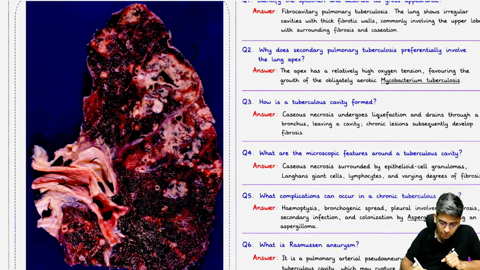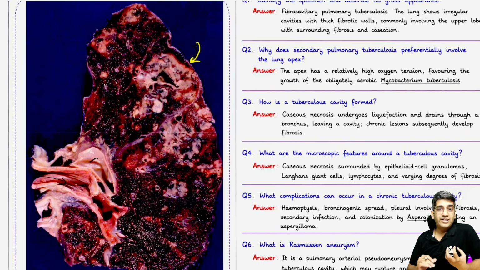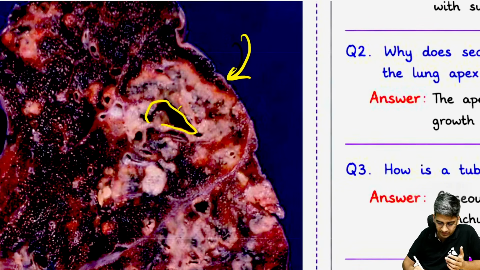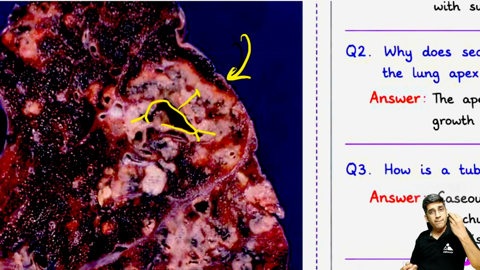See, like I said, it's about imagination here, right? Close to the pleura, I see a fibrocavity lesion. The first question is, how do you say fibrocavity? You can see an empty space. That's by default a cavity. Why fibrosis? I see a whitish area around, right? That's definitely fibrosis. By default, when there is a cavity, you will have fibrosis. So I see a fibrocavity lesion measuring so and so centimeter.